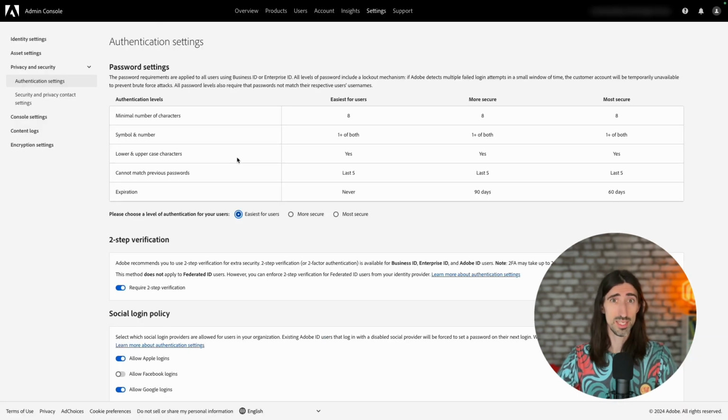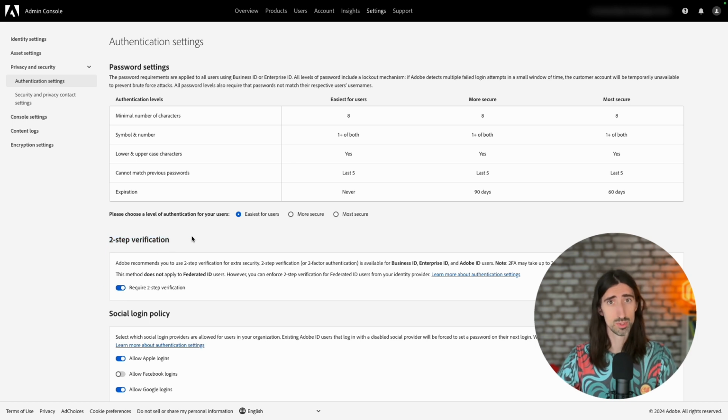Let's start with 2FA. That's enabled in the admin console of your Adobe account, and then you go into settings, notification settings, and you have to enable this two-step verification for all accounts. So it means everybody who is using it will be forced to use 2FA. So be careful if you already have a big organization there with a lot of people. It may be a bit uncomfortable for some of them, so please warn the people before you do it. That's the first part.